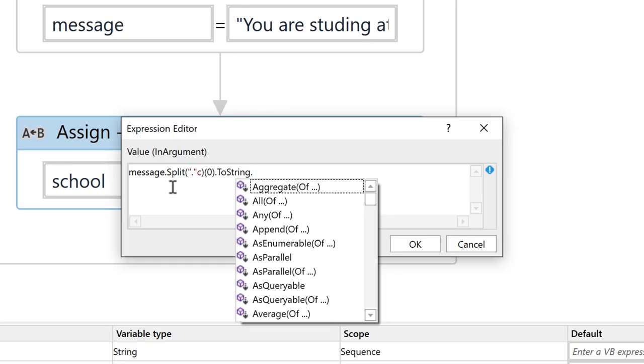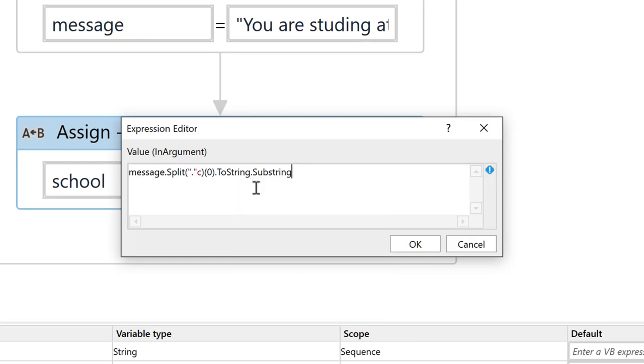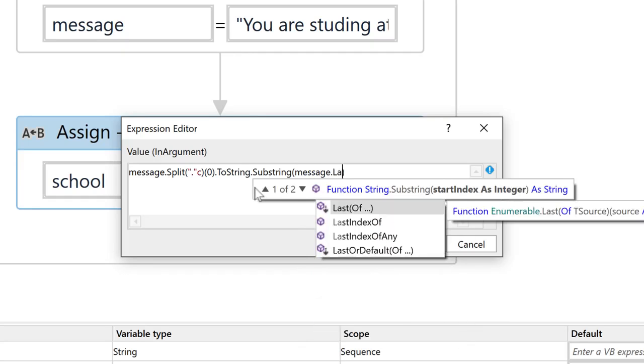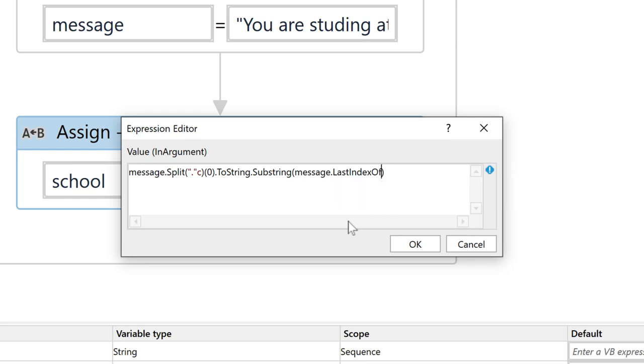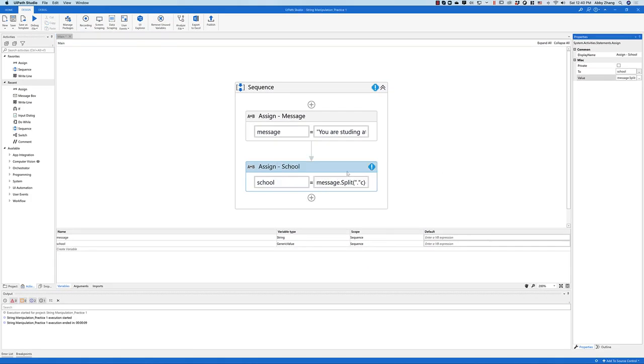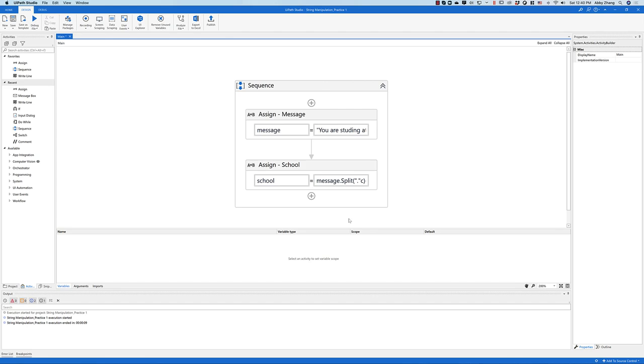And from this first sentence, we are going to use the substring and last index of Rutgers. And similar to our previous one, we need to convert the variable type of school into string.